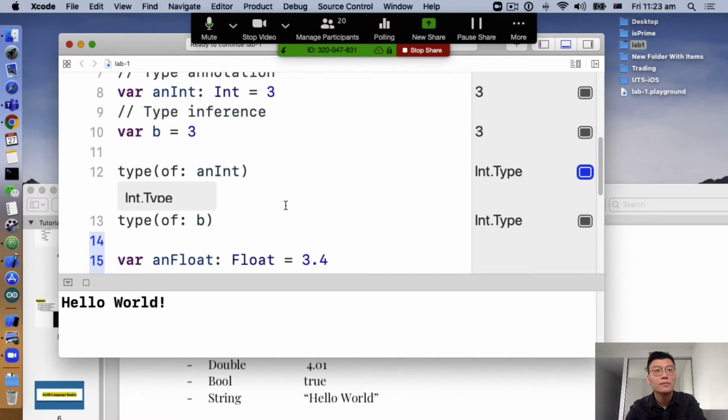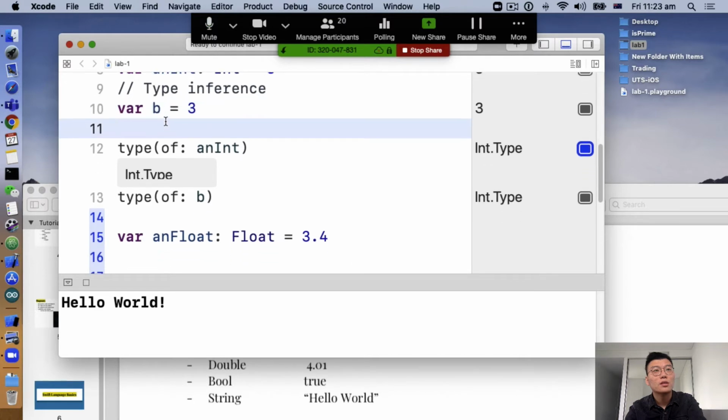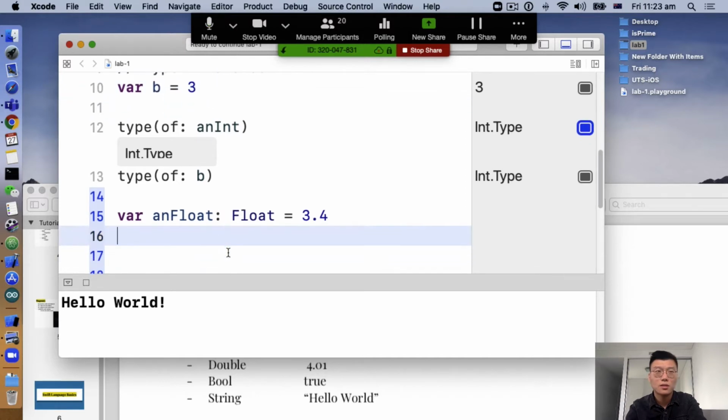So let's say we change this value, and let's calculate 10 divided by b.